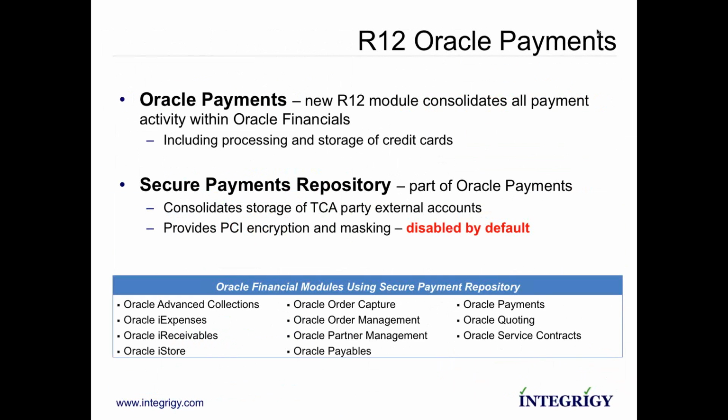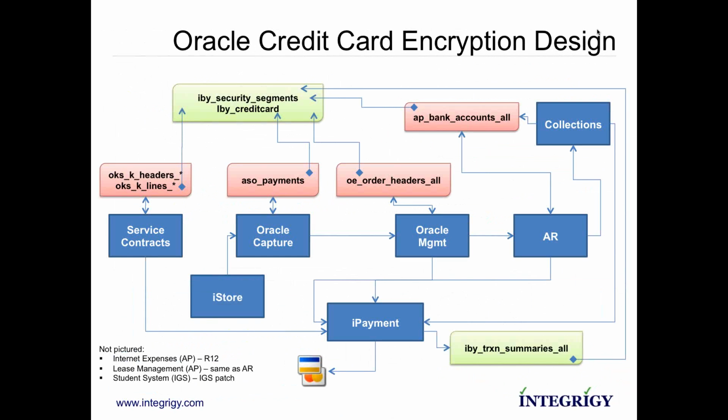So, as noted, most of you are probably on Release 12 of the Oracle eBusiness Suite. With that, what Oracle has done is consolidate all of the different places within the prior releases where credit cards were processed and stored into one place. That single place with Release 12 is the Oracle Secure Payments Repository, which allows credit cards to be stored once. Here's a high-level table schematic of that single area. If you look in the upper left-hand corner, the table is IBY credit card, and all of the subsystems now refer back to that.